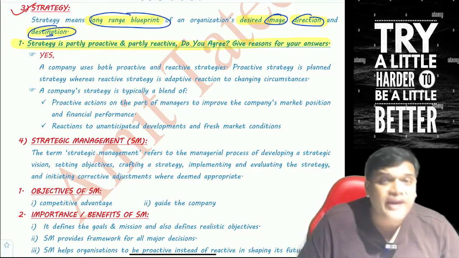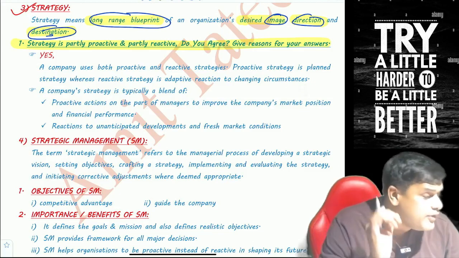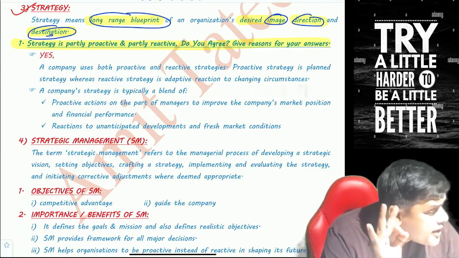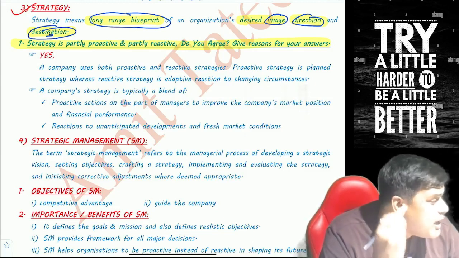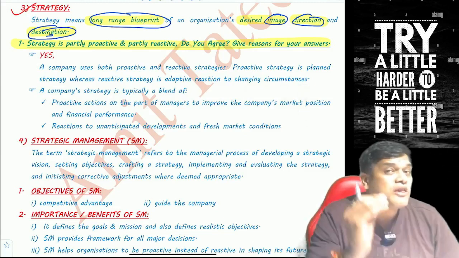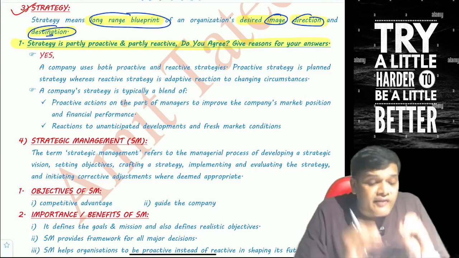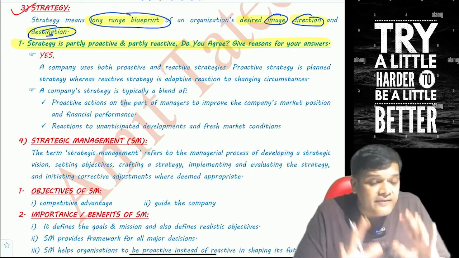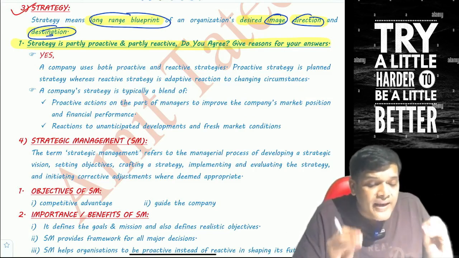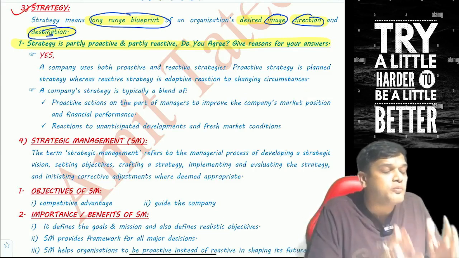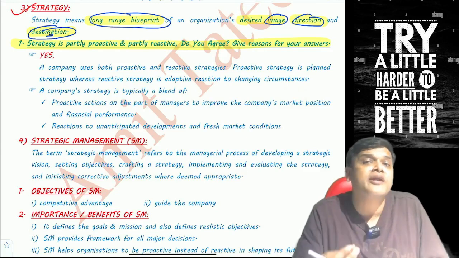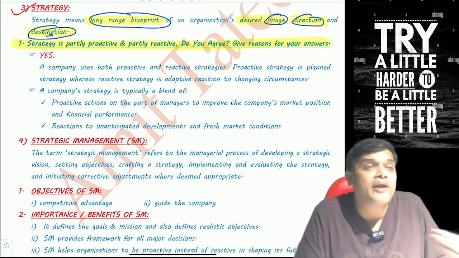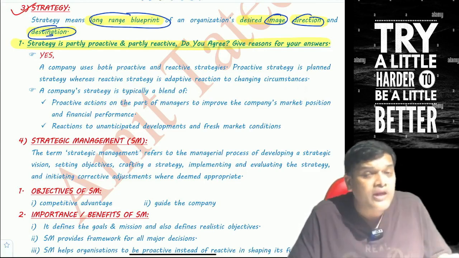So if the examination question comes, please listen carefully. Everyone, please listen carefully to this point. In Hindi I use the word kaan, which means ear: kaan khule, keep your ears open. If I ask you what is the best strategy, your answer should be that it is partly proactive and partly reactive. It means it is a blend of proactive and reactive. Are you getting the concept?